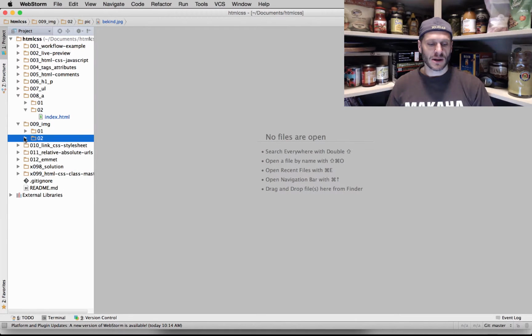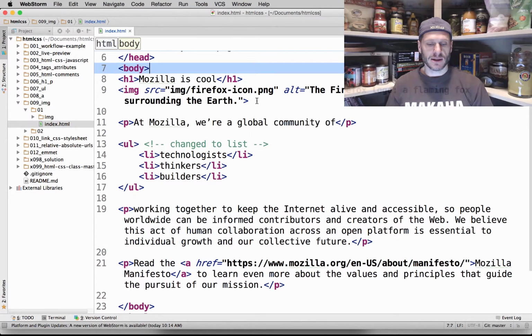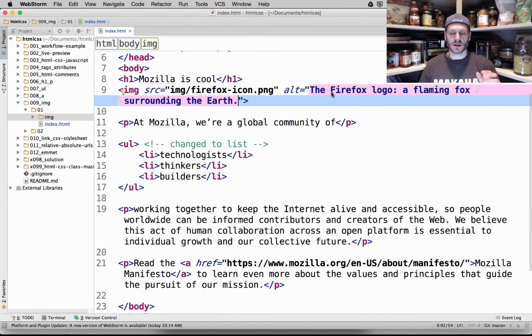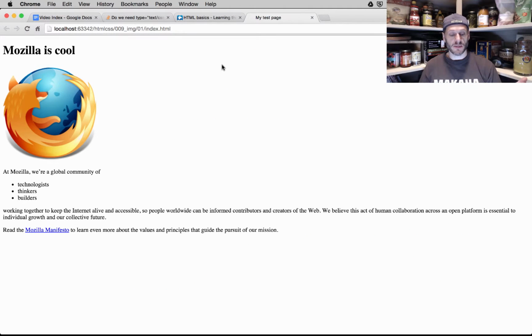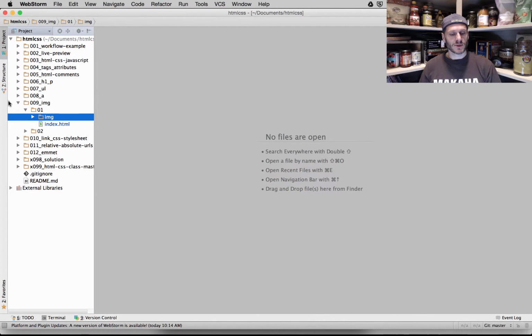So we're going to add an image to our Mozilla webpage. And here's the image. So we're saying image, Firefox, icon, PNG. It's right there. And then alternative text. You want this text to sort of make sense if a screen reader is reading it. Remember, this alternative text, if somebody's looking at the page or listening to the page with a screen reader, or if your image doesn't show up, this is what shows up. So preview that. Our page is coming together. It's looking pretty good. Images go a long ways towards making things look nice.